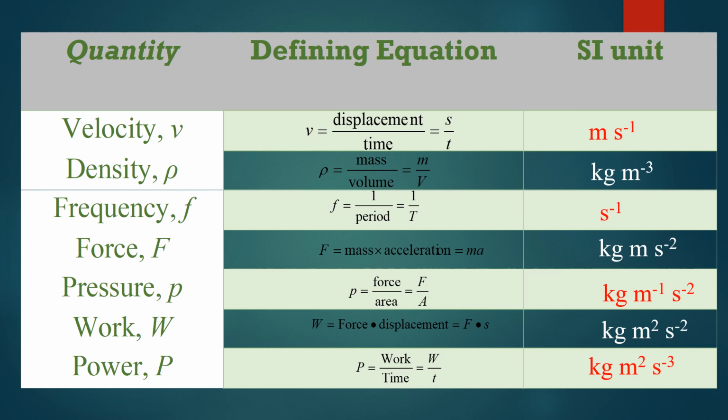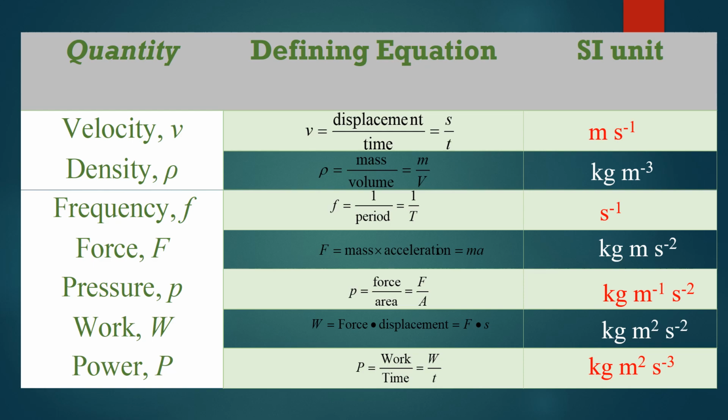squared. So definitely when we cancel out the SI units, we will have kilogram per meter per second squared. And then we have the work, that is force times displacement. The force, as we have again, is substituted inside here, and displacement should be in meter. So lastly, you're going to have the equation that is produced for the SI unit. And then we have the power, last but not least, that is work over time. So work, again, these are the work units, and then we have the time taken, divided by s, so we have s to the power of -3. So that is for the SI unit.